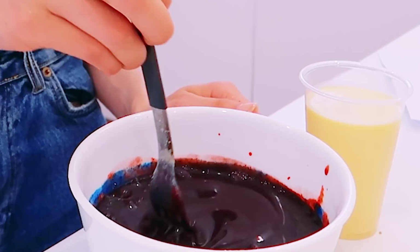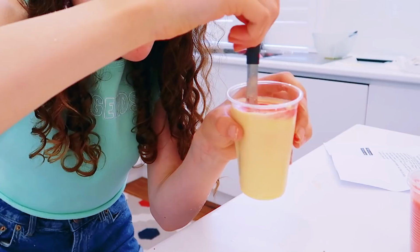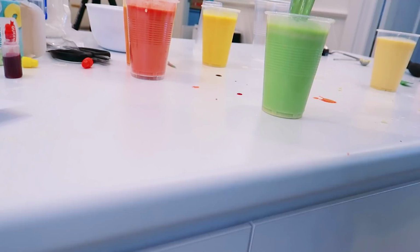What if I cook it? It'll probably cook like a black. No. Okay, will this end up orange? Oh no. Ooh, it's actually going pretty good. I think I'm just gonna leave it at that. I love watching food coloring get mixed in. Oh gosh, it's turning green. That looks nice, like a pastel green.